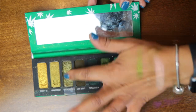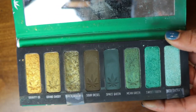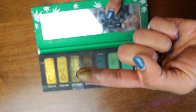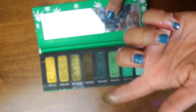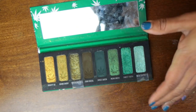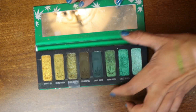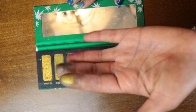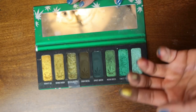But look, as I wipe over it with my finger, it just gets hard pan, and nothing is on my finger to show for all that wiping. So I don't know if that shade's always been like that. I don't know if I'm just becoming pickier, but this shade is not it for me right now. This shade is swatching fine. This one's okay, Gravity OG.